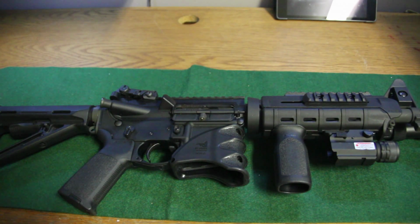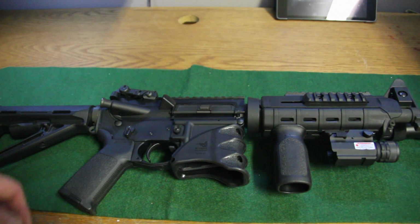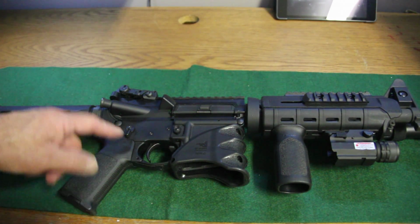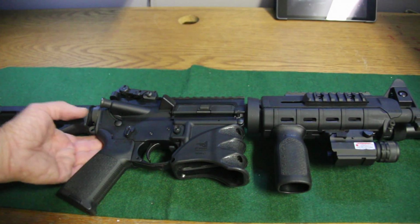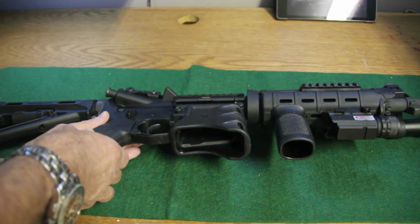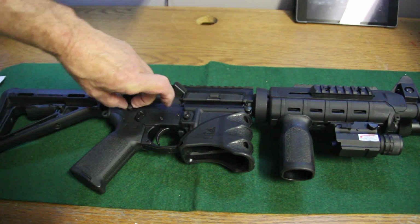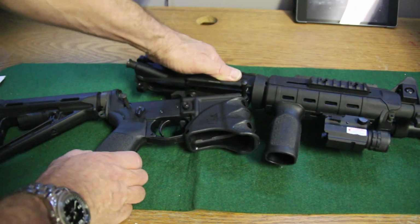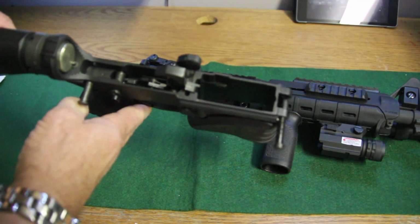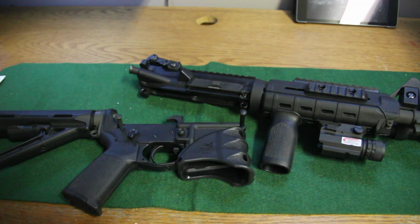I've never gotten that far into this before. We'll be stopping and starting as we go along, so we'll be clipping these together. First thing we're going to do is pop the lower, and we got the 2 takedown pins. We're going to pop those out. I'll trust you know how to do that. They pop from the other side here, and then you pull them up, and then we can separate our upper from the lower, and we got our trigger.